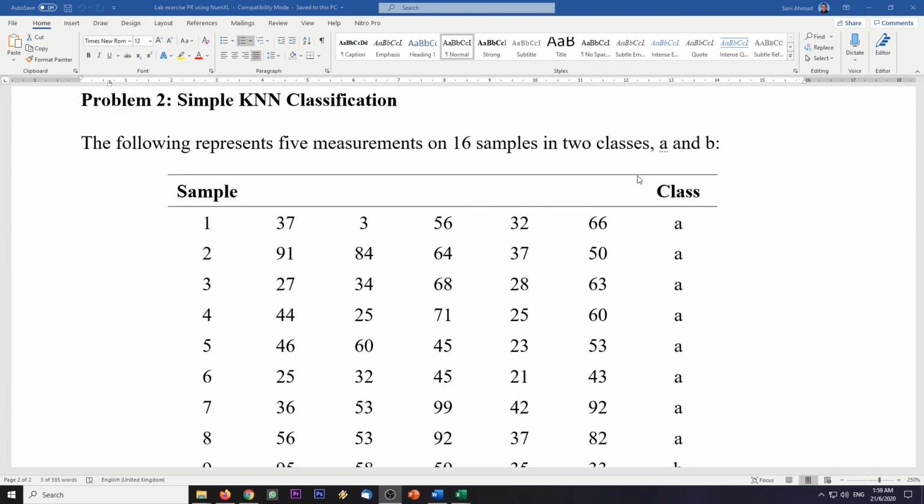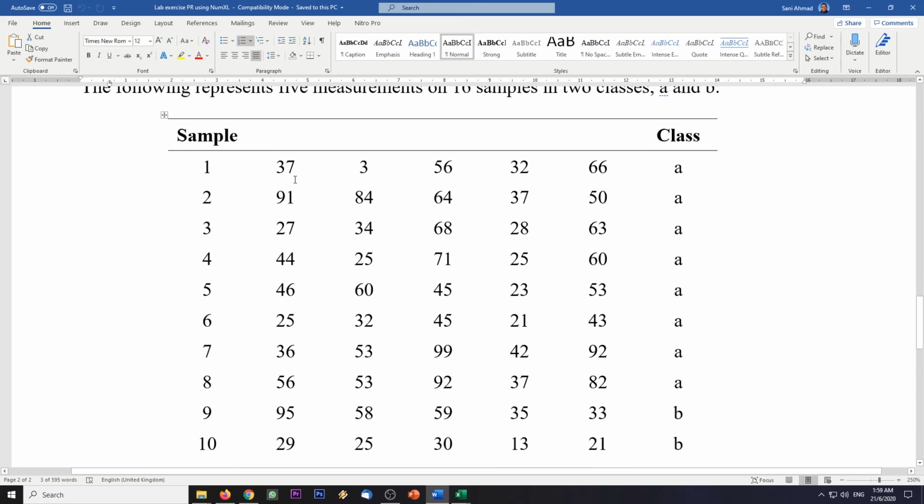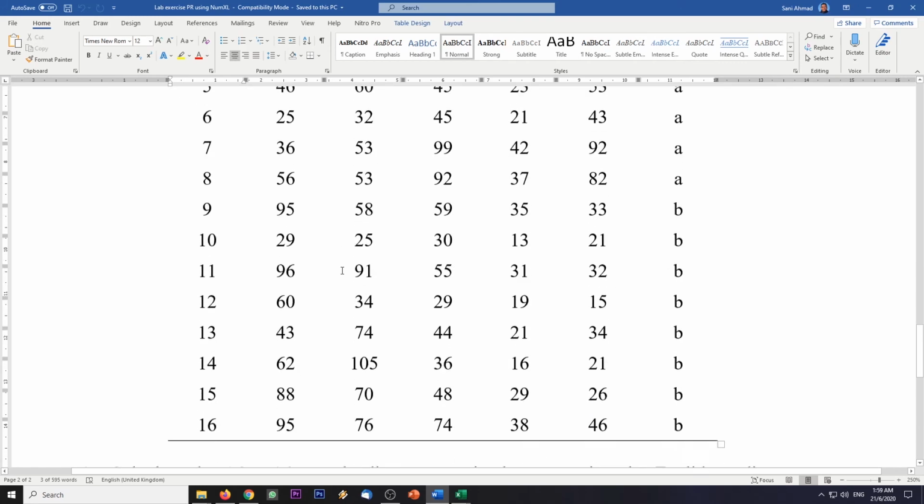So problem number 2 is on a supervised method, which is simple KNN classification, and you have been given 5 measurements on 16 samples in 2 classes, A and B. So you already know the class, and these are the measurements and these are the sample numbers.